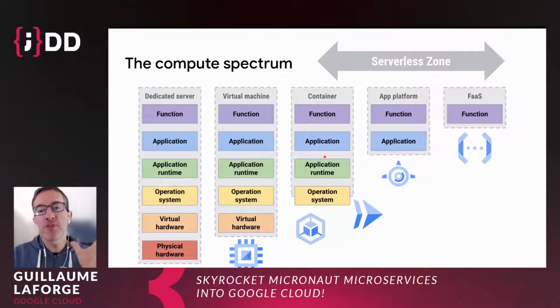And then you're going to move into the container space, things like Kubernetes, where you don't have to focus on the virtual hardware either, and not so much on the operating system, although in a container, you specify the operating system with the base image that you need. And then further to the right, that's really where you enter the serverless zone.